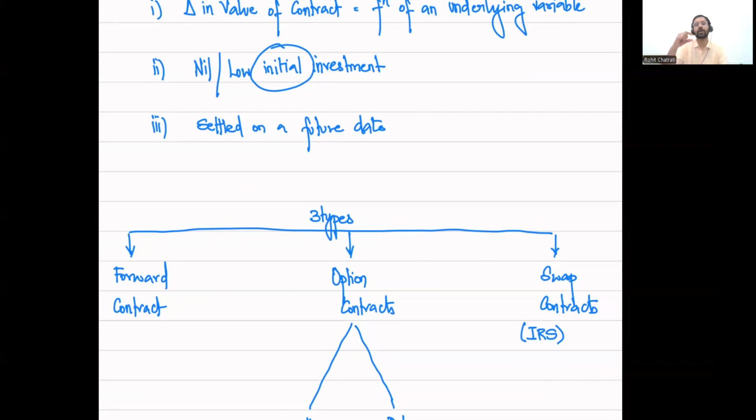All right. It can be a contract to buy or sell shares at a future point in time at a particular price. It can be either shares or currency or any other underlying. So a forward contract is basically an agreement to buy a certain number of shares or a certain amount of currency at a future point in time at a price which is decided today.